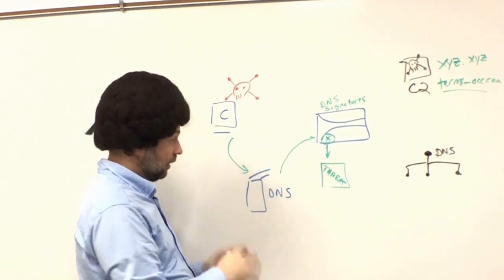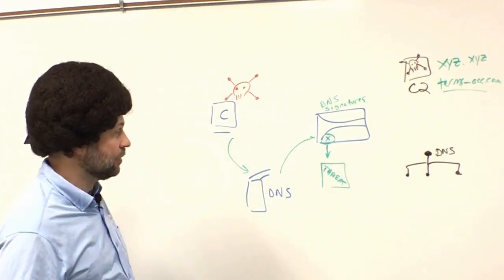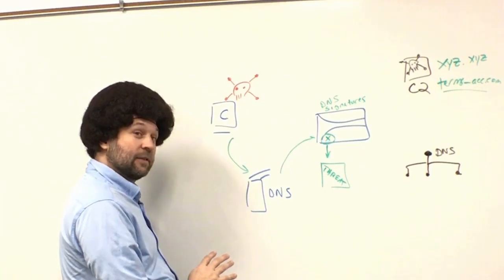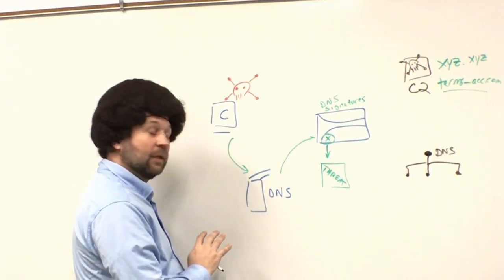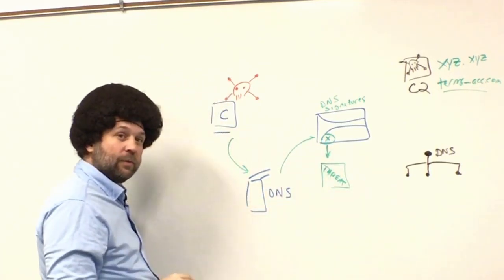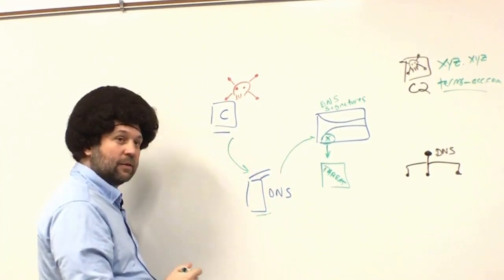Now this sounds so far like a good thing—we're stopping and disrupting the communication to the C2 server. But there's an additional problem here. We don't know who actually is the origin of the query because from the firewall's point of view, who is sending the query? The DNS server.